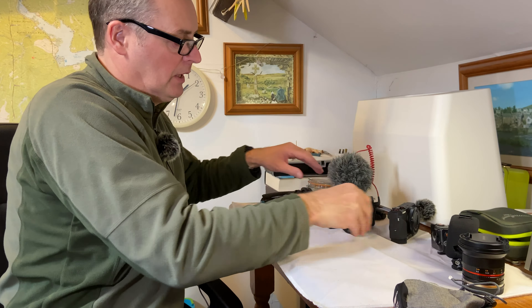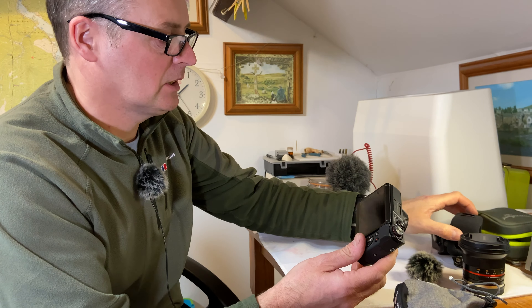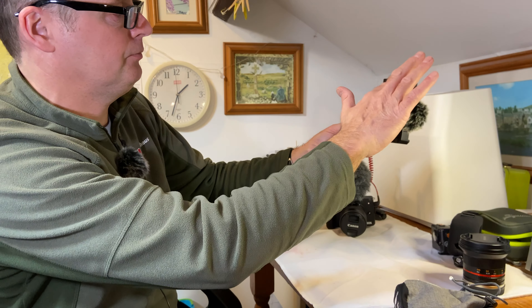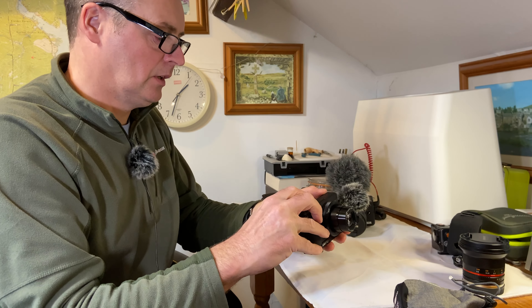Then there's my smaller one — the Canon G7X Mark III. If you want to do a really light camp, I usually take that one along with me, plus the GoPro which we'll come on to in a minute. This one's also got the flip-up screen and is really lightweight and easy to use. All the controls are on the back and everything is touch screen, which makes life so much easier.